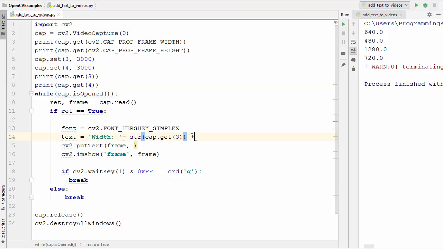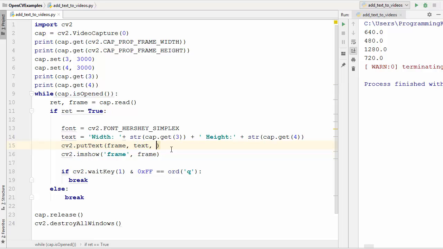Once again we use the concatenation operator, provide some space, and write height colon, then again the concatenation operator and the str method, and inside it we take the height. Now we pass this text to our putText method.